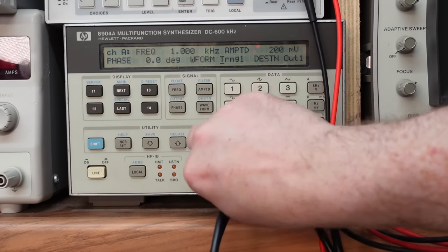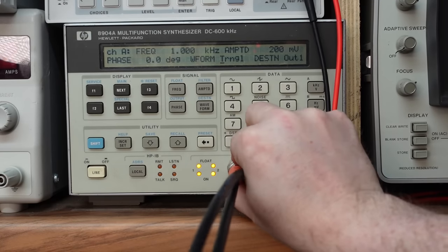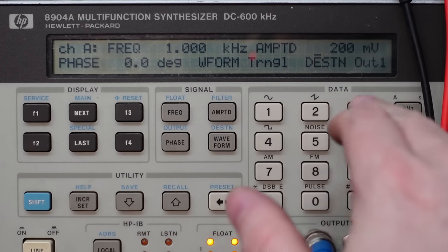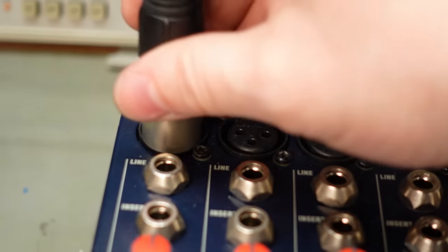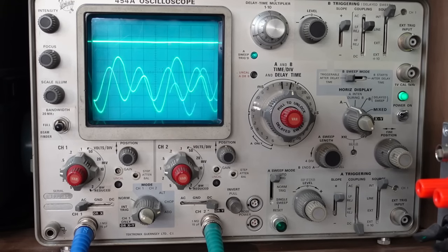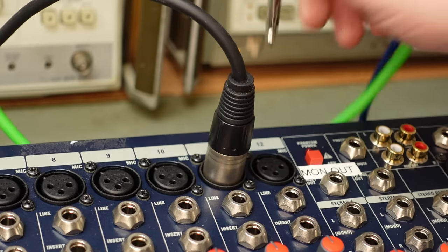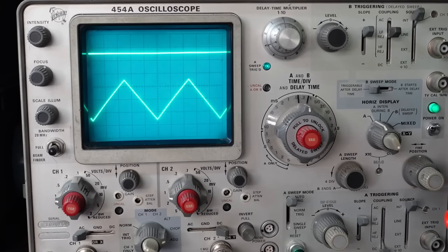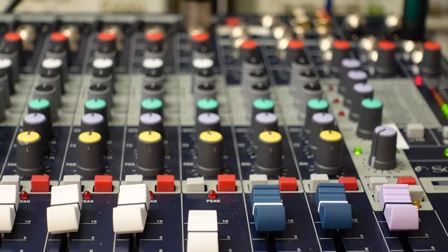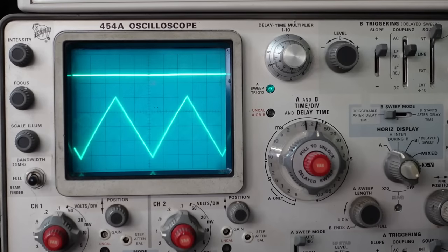I'm going to do the same with the microphone input, so I need to change my cable. This is another balanced signal. I need to knock the amplitude down on here, say 30 millivolts. Test in the same way, just go from socket to socket. And last but not least, that one. Good. Well, two, I've not seen any life out of this. What's going on there? Might help if you press this pre-fader listen. And it does. And it responds to the gain as well. Well, that's something working that I didn't think was.